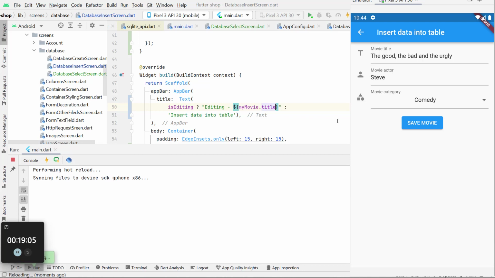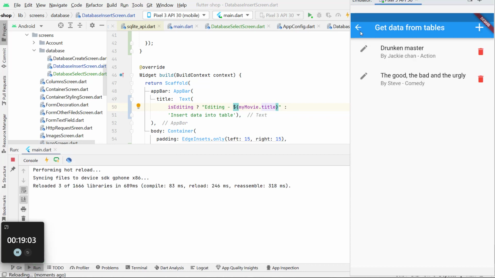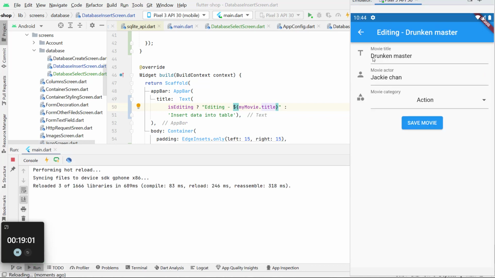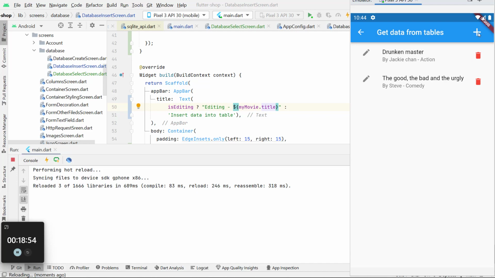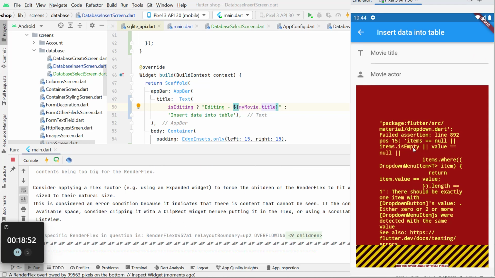So if I save, let me come back. When I click edit, you see editing drunken master. But if I come to add, you're not editing, forget about the error, but you can see inserting data into the table. Let us call it adding new movie.